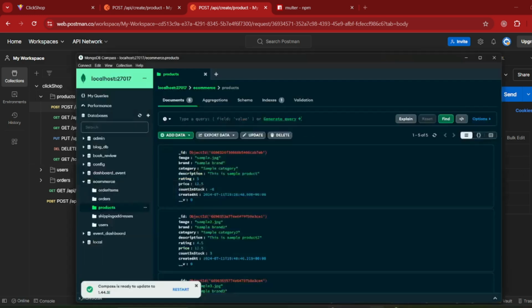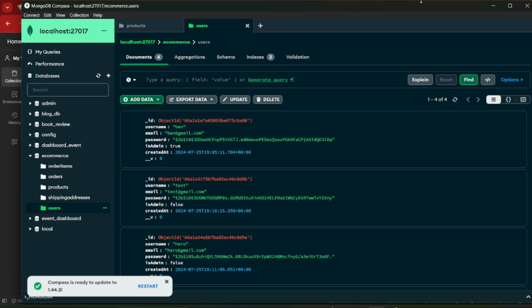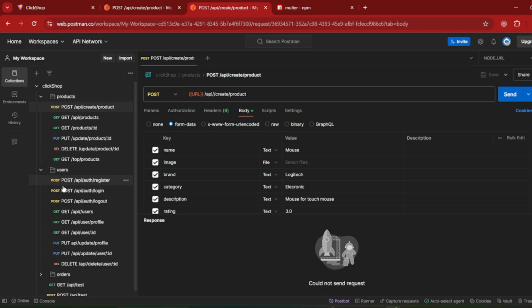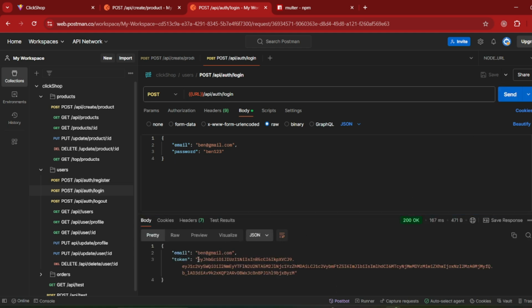So let's log in by any user. Let's see. Ben is admin also. Let's log in him. Yeah, let's log in him. So we got the token. Let's provide a token.